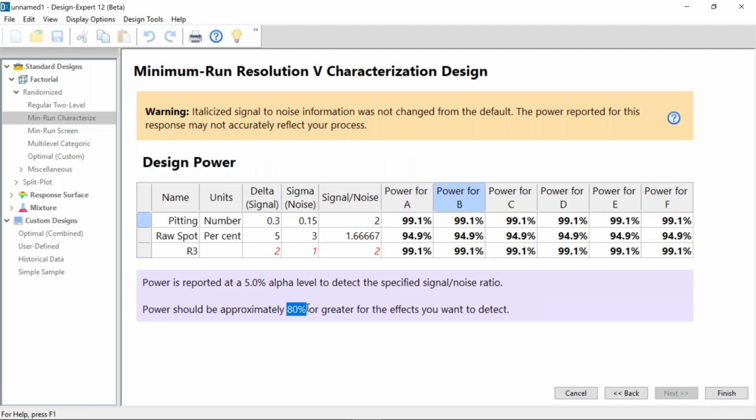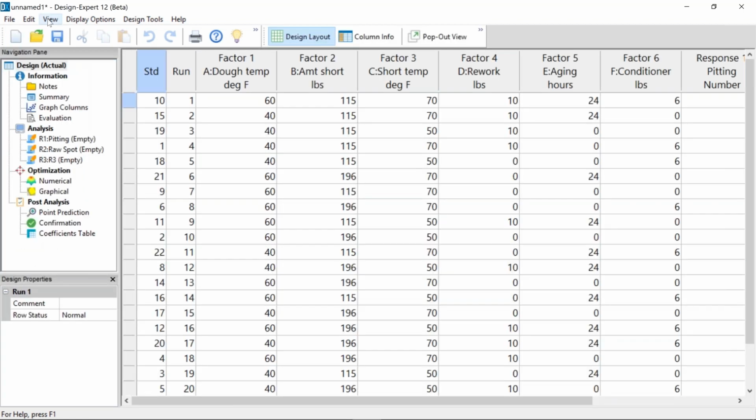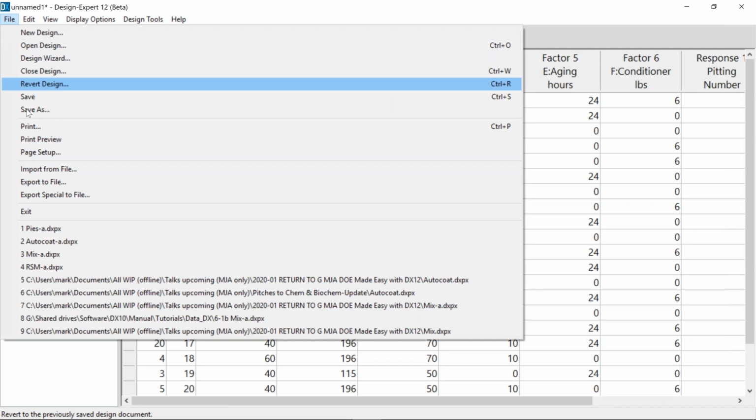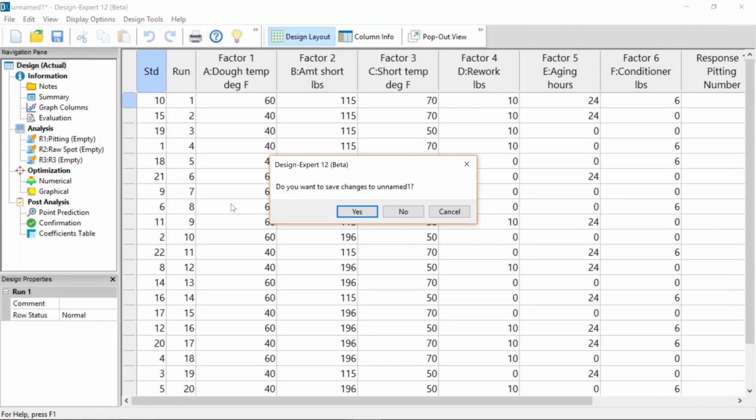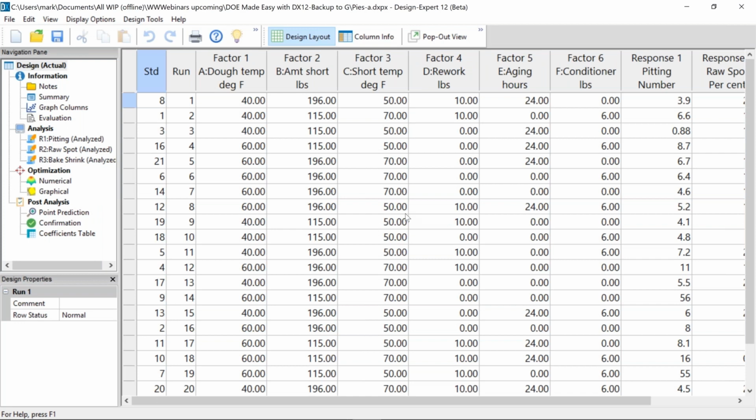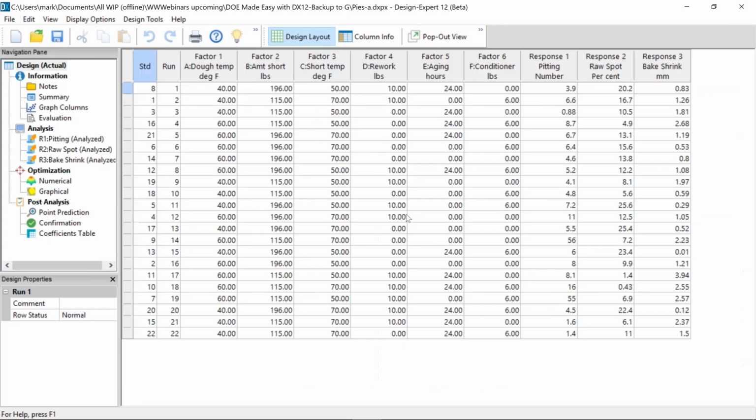We say as a rule of thumb, if it's 80% or more, that's sufficient. If this power was not sufficient, you would have to go back to a bigger design and then see that we're clear to doing more than 24 or 22 runs. But it is okay, so that's fine. We finish. Now I'm going to collect the data back up again and control mouse wheel it down again so we can see.